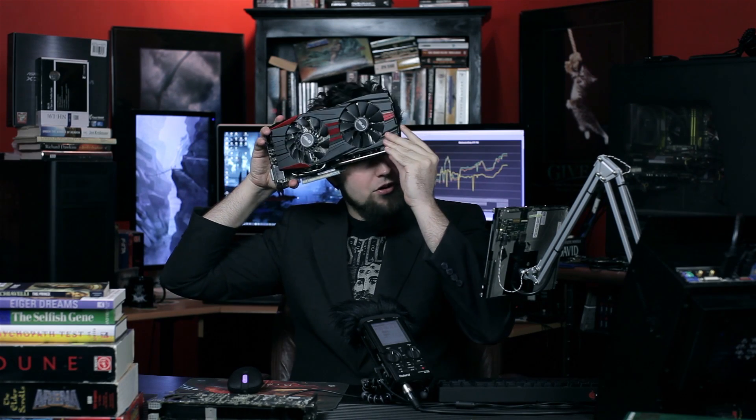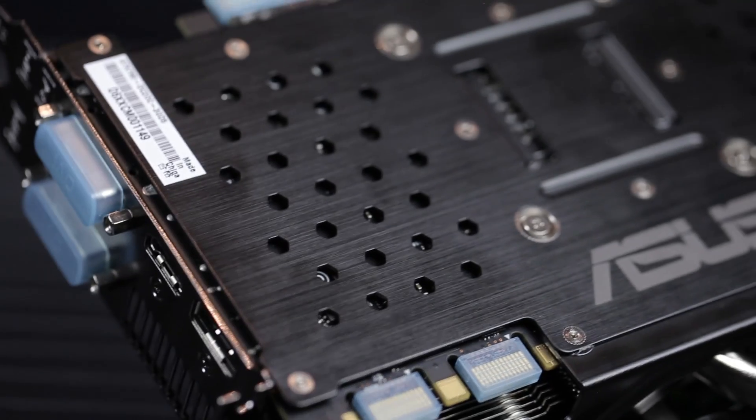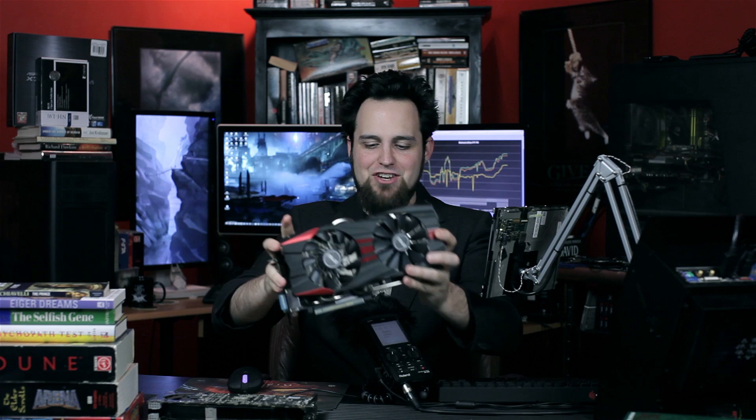Oh yeah, it's nice and cool. There's not a lot of people who use these things for cooling, but when they're out of the system, they're actually quite nice. It's got this big plate on the back. How many people do you think are rubbing their face on an Asus GTX 780 DirectCU right about this moment? Zero.